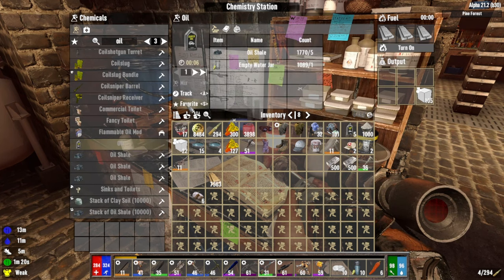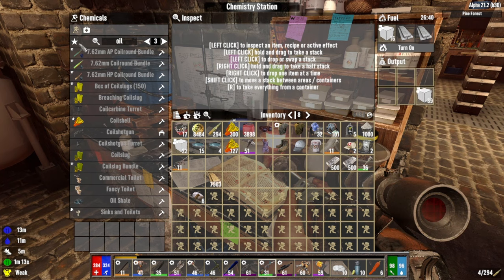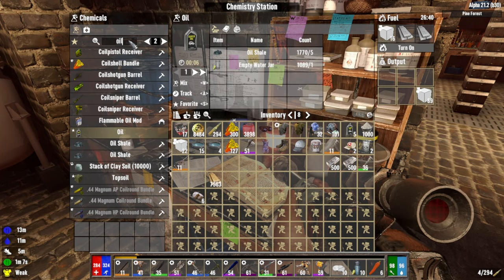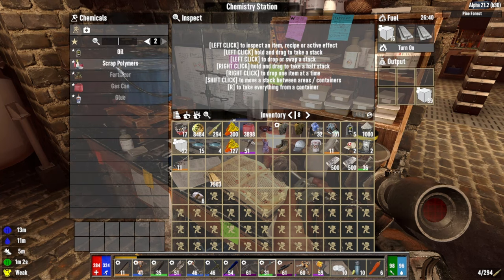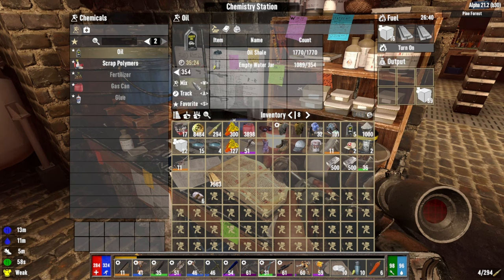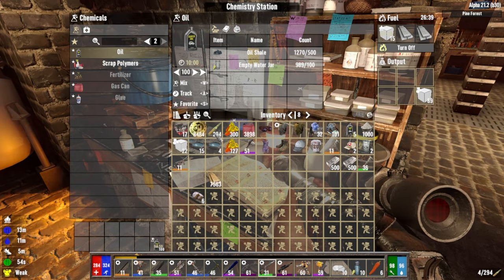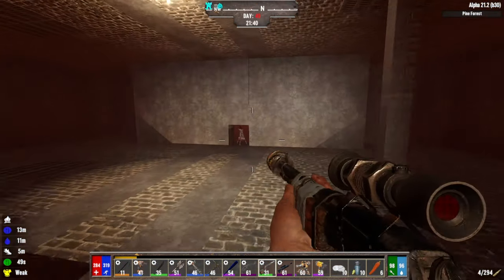That one's always a pain in the butt to find, so I'm going to mark it as a favorite. Yeah, I'll put some stuff in there. Go favorites. Perfect. I'll just mix 100 of it. That's perfect. All right, so that'll be making while we're doing the horde.